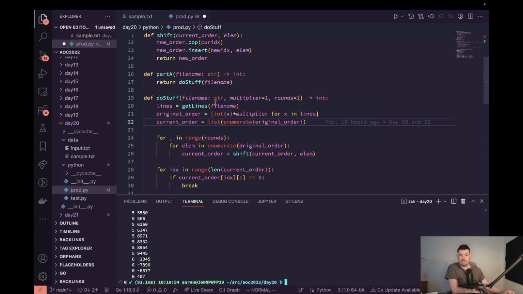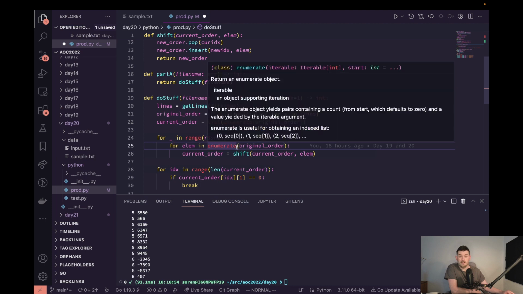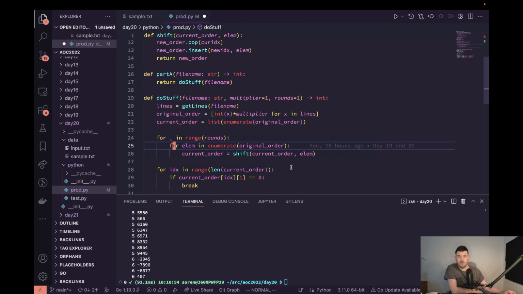Okay, so again, this rounds thing is a part B thing, so ignore that for now. It's just going to be 1 in part A. So we don't need to worry about this loop right here. So what we do here is we go through the elements in the original order, enumerated in original order.